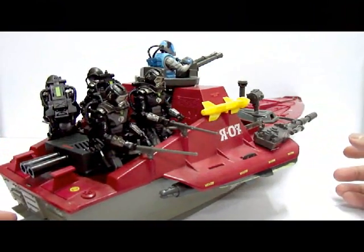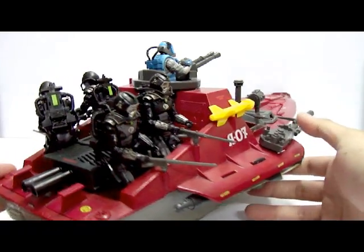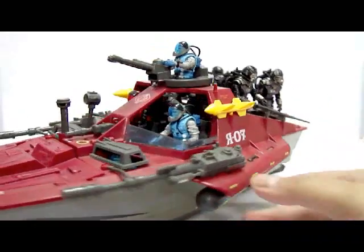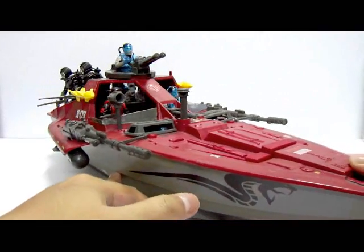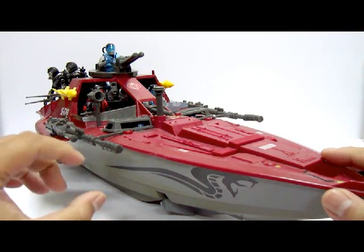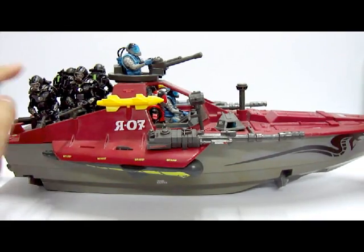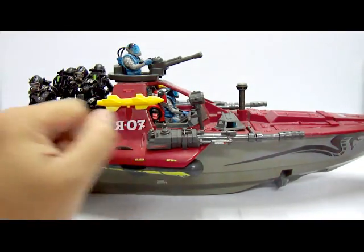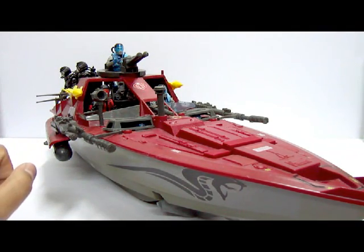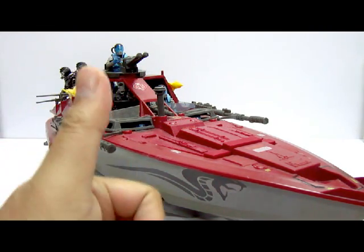Now on the back portion of the vehicle, I outfitted it with all four Eels from the Rise of Cobra series. All the black Eels are at the back here, all armed with the mounted machine guns. Very nice. Although you cannot put in two more figures as I mentioned before, because you can put more figures using the vintage figures, but for the newer figures, as you can see, you can only place up to 9 figures. As you can see, there are 2, 4, 6, 8, 9. Very nice. And the question that remains in your mind right now is whether or not the Cobra Moray Hydrofoil can float or not. So stay tuned, we'll be right back.